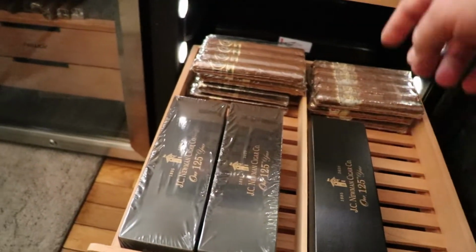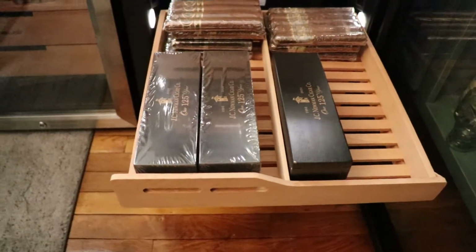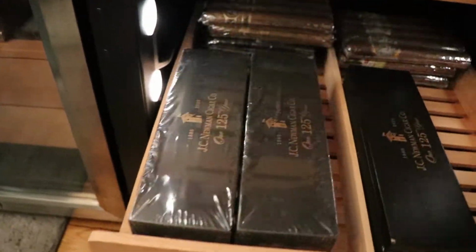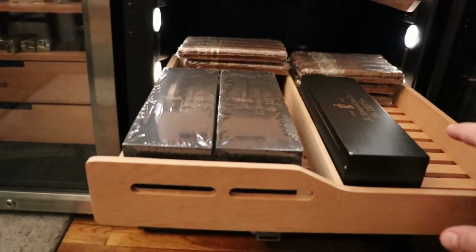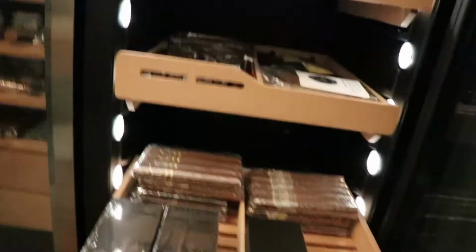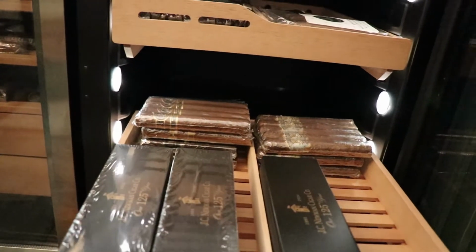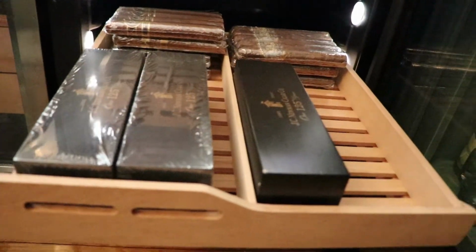But these are pretty long, deep drawers, guys. If you stack appropriately, you could probably fit, I'd say, 100 to 150 cigars on each tray. But again, you got to get a little creative to do that. I do wish NewAir would have made these a little bit taller. If these were a little taller, it'd be easier to keep cigars from rolling off. You'll note I don't have anything sitting really tall and deep, right? Those 5-packs in the back are really it, just because this is only about 2 inches tall, maybe 1.75 inches.